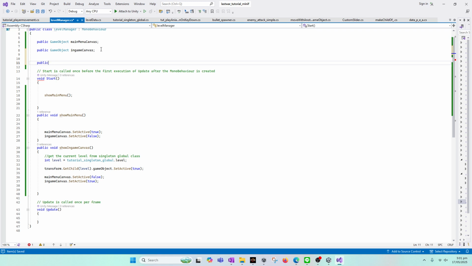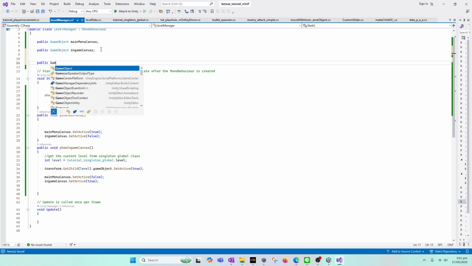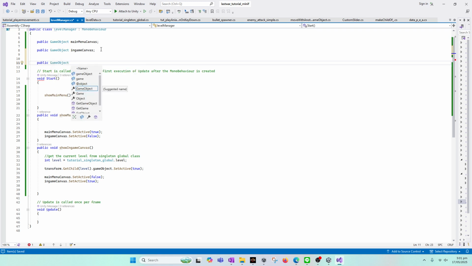Public game object player, and the player will be off at start. So what this will do is turn the in-game canvas on when show in-game canvas is called, and that will be a public function.